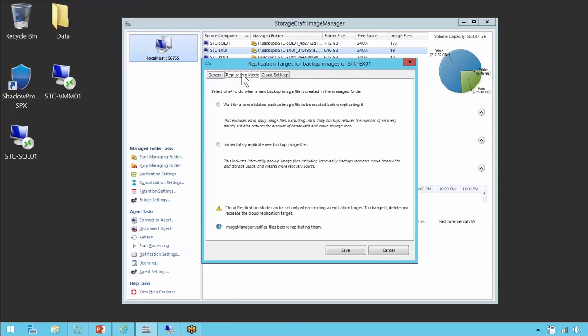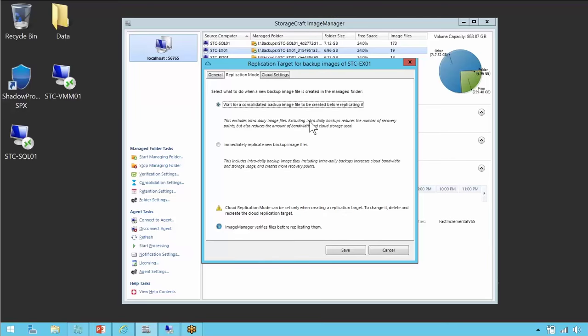Once you've done that, the next tab is replication mode. The default pricing model for the StorageCraft Cloud is based on sending one increment a day into the cloud, or basically one consolidated backup per volume. What that means is if we're backing up, the default is hourly throughout the day with a continuous job, but you can bring it as frequent as every 15 minutes. On site we're getting those 15-minute backups, but we'll only send the consolidated daily file, which is typically done at midnight. So once a day, overnight, it's going to send up the day's consolidated file.